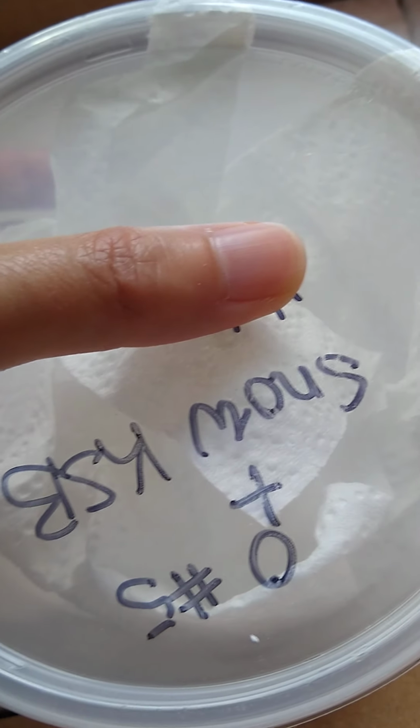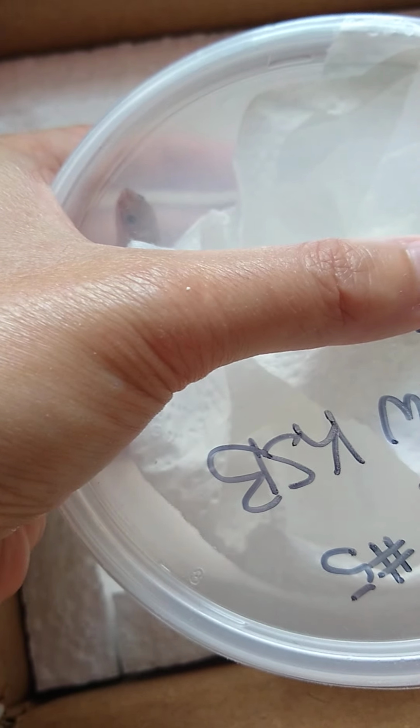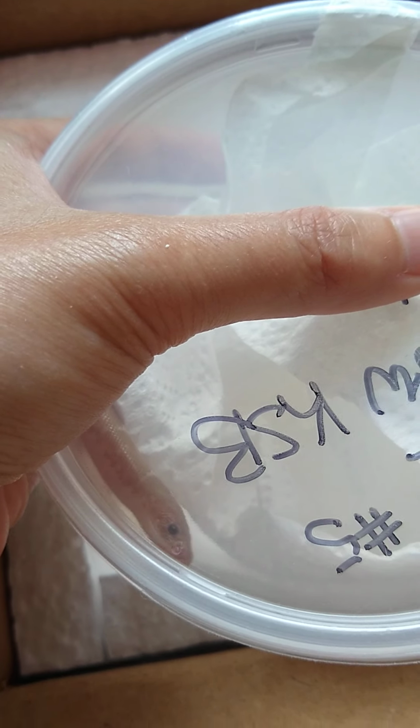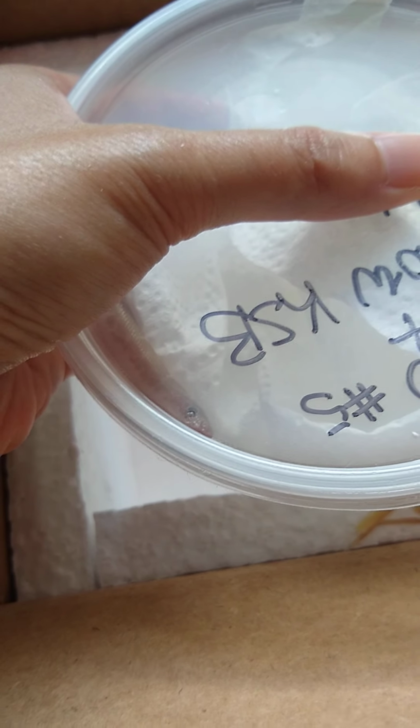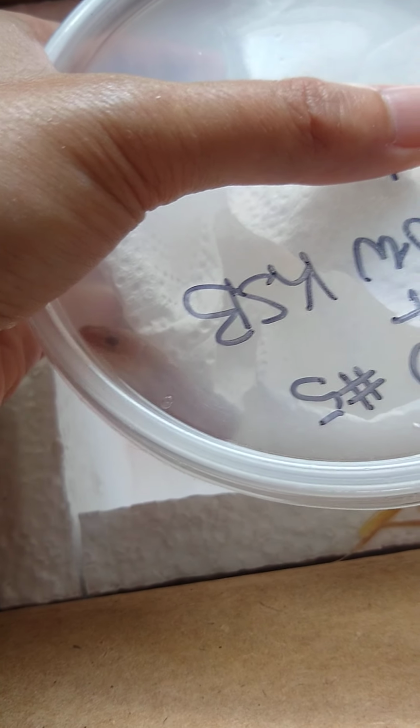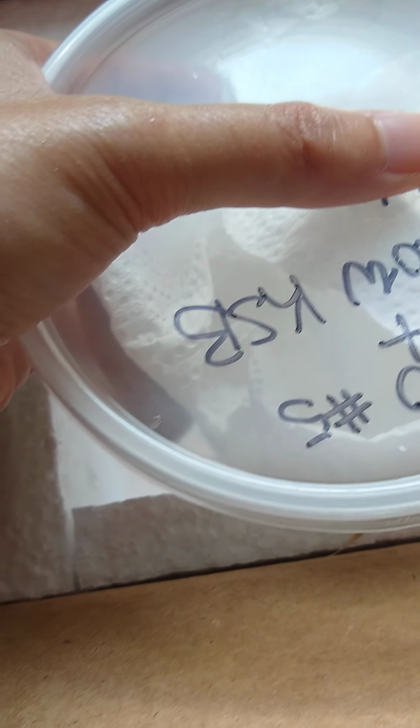What they would usually do is give you a store credit, or they will just replace the snake and you'll pay for the shipping. Usually you'll have to pay for the shipping to get the replacement snake, or they'll tell you that you can buy something else using that credit. And a lot of people don't understand that. They thought they're going to get their money back, but a lot of breeders will not give you your money back. Sometimes they would. They're nice enough, they'll do it. But usually they won't once it gets to your hands, because they don't know what you did with the snake.